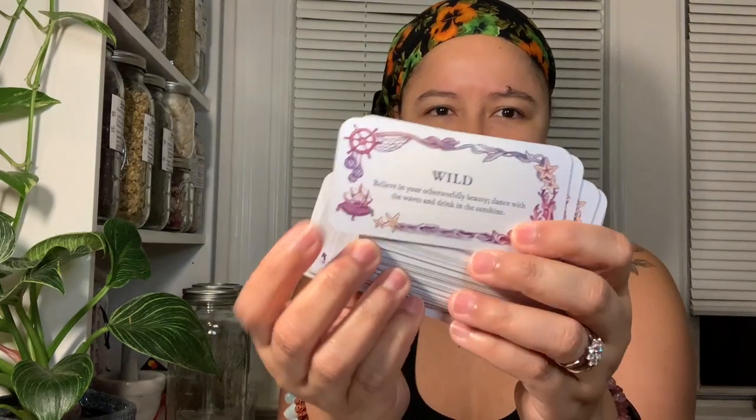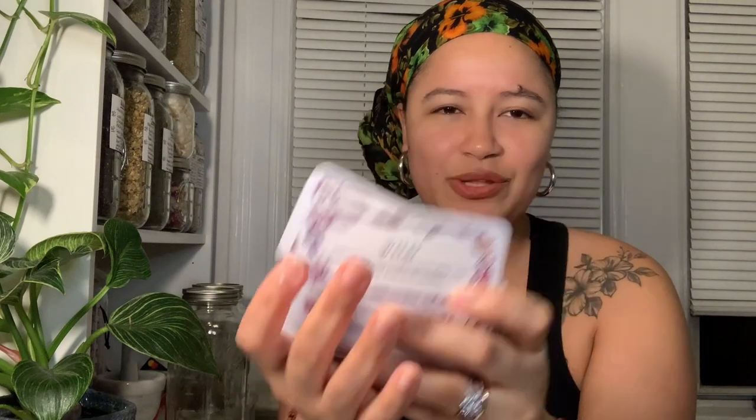I just got this from Amazon. I am going to be collecting the rest of these. I already cleansed these, but I haven't looked through them yet. I'm going to be collecting all of the rest of these because I really enjoy the Sea Melodies one. They're very clear with the messages and I really love the little distinctive Easter egg artwork in the corner that goes hand in hand with the meaning and message of the card.